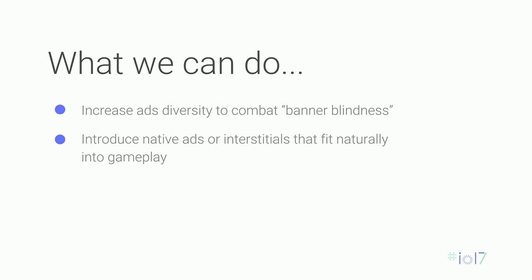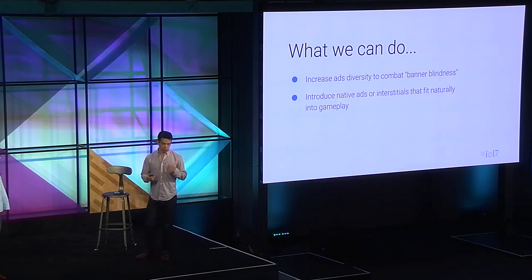So what can Bworks do? Bworks is already thinking about various ways to increase ad diversity. When they can ensure that their ad experience is both fresh and relevant, they can make sure that their ads are super efficient and their users are engaged. So they're thinking about introducing interstitial ads in between levels, or potentially incorporating native ads that fit really nicely into gameplay and look and feel like they're part of the underground city. And once they've implemented this new ad strategy, they can track all of the results right in Firebase.